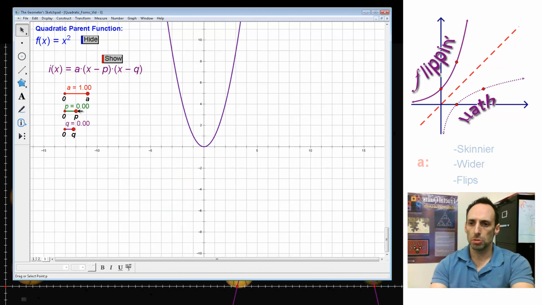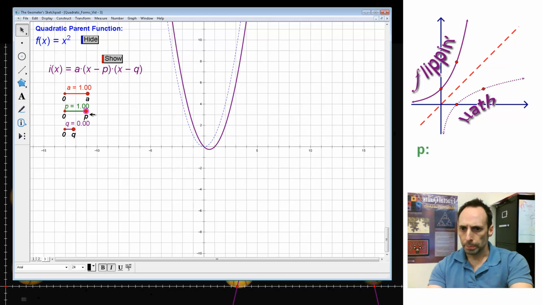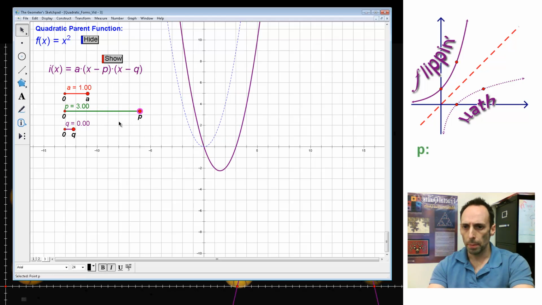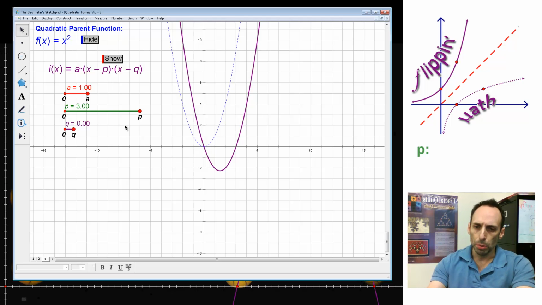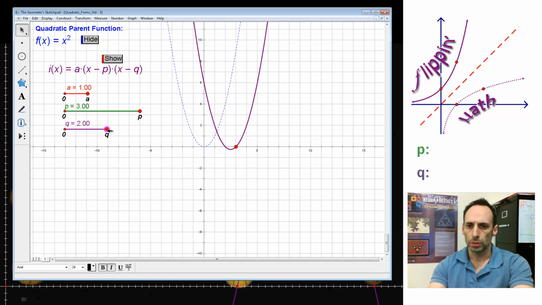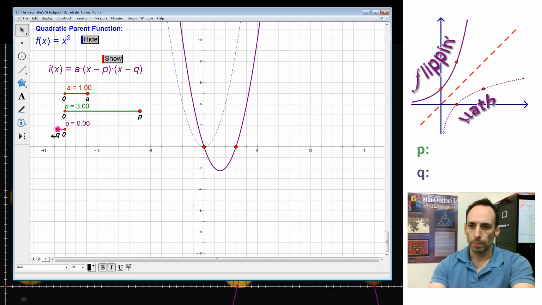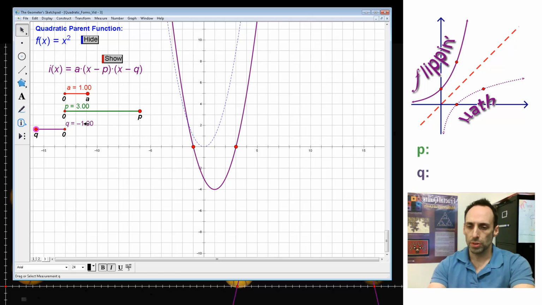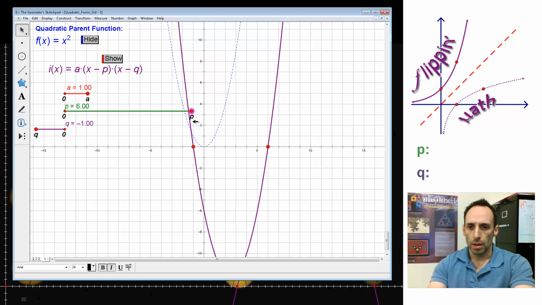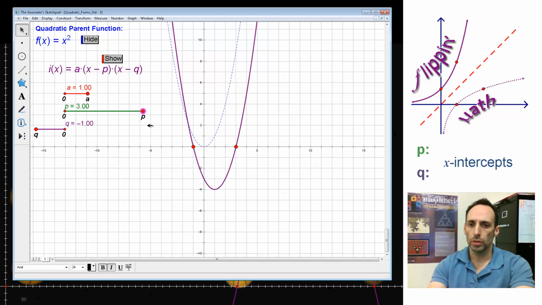Okay, now let's change p here. My p is at 3. Yeah, it did move it, but is there a 3 associated with that graph? 1, 2, 3. Yeah, it's right there. That's interesting. Let me move this one. A 2. Is there a 2 associated with that graph? Why, certainly. It's right there. What are these things? Move it someplace else. So this one's at -1, that one's at 3. -1 and 3. Those things are the x-intercepts, which is why it's called the intercept form.